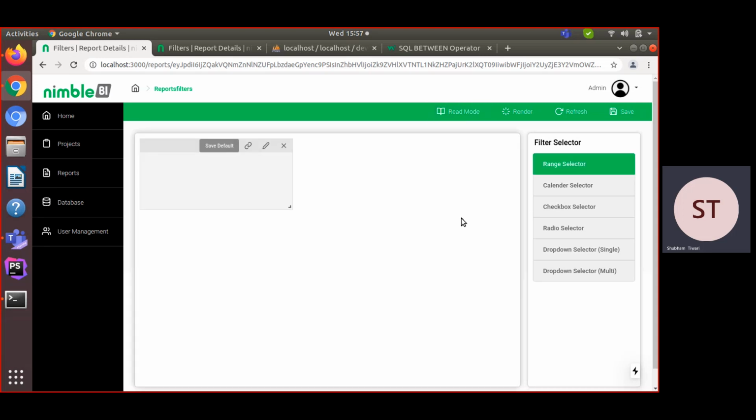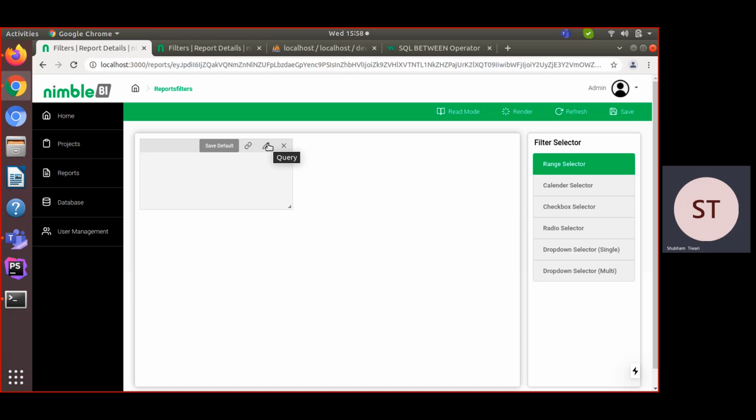Click on the filter and it creates a grid for you, and it has three buttons. We already discussed all the buttons in our previous demo, so in this demo I'm focusing only on the query button.